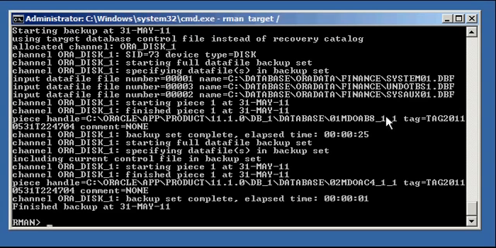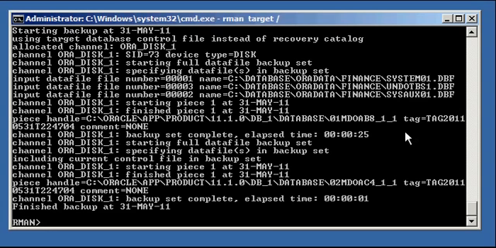The only time you won't get a backup piece is if you're using other features of Rman, such as splitting up the backup pieces into a series of backup pieces, and we'll talk about that in more advanced Rman tutorials. But as of now, just know that you backed up your Oracle database.